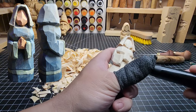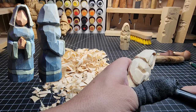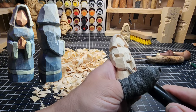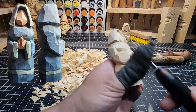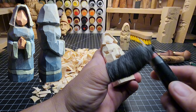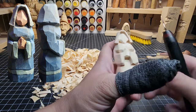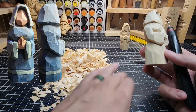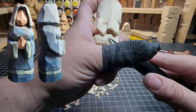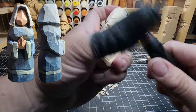I'm going to do the same thing on the other side. You know, deep in right here all the way across. Right? So I deepened that line up in there. And then I'm just going to carve up to it and chip it out. And I do the same thing on the other side because this side here is hard to get in there because it's a curved back edge of the blade. So I'm going to do the same thing coming this direction here. And then chip it out. And that'll add that curvature up to the waistline on the inside of that section as well. And I'm just going to look for some hard edges. I don't want to have hard edges here in the front of her. Not too hard. I want to soften those features.